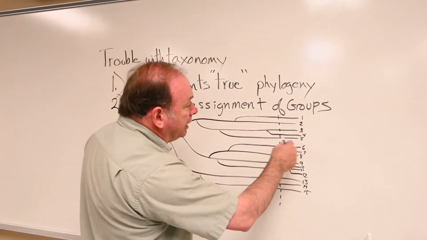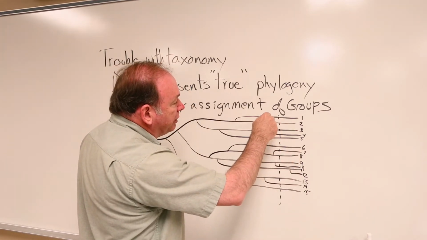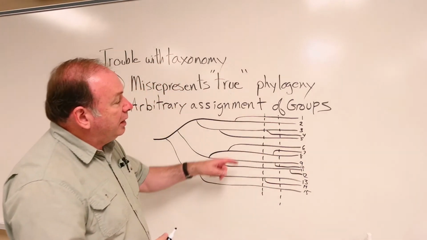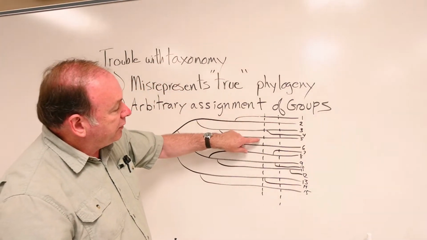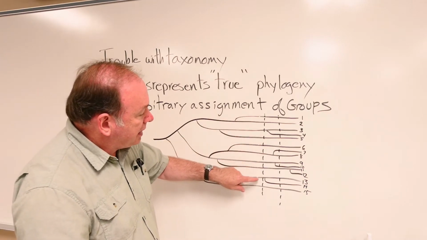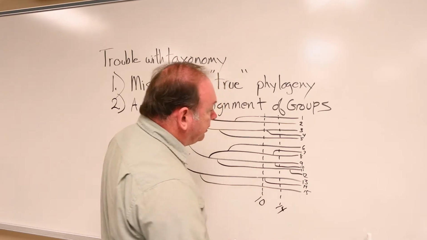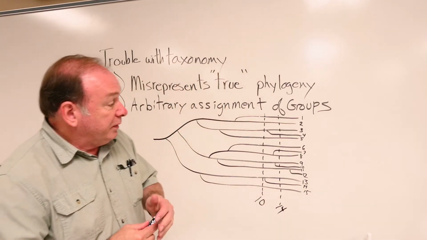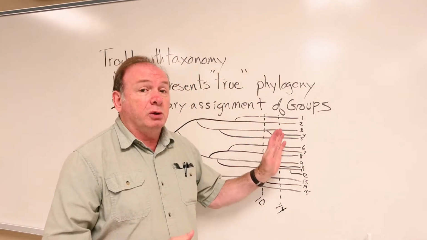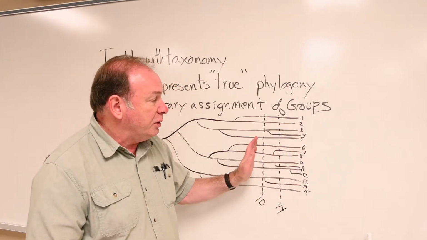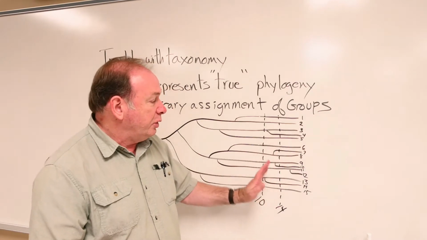If we change our genus position back to here, instead of having 14 different genera, we're going to have 1, 2, 3, 4, 5, 6, 7, 8, 9, 10. So are we going to have 10 genera? Or are we going to have 14 genera? What traits are we going to use? What physical differences, derived conditions are we going to use to separate out our groups over time?